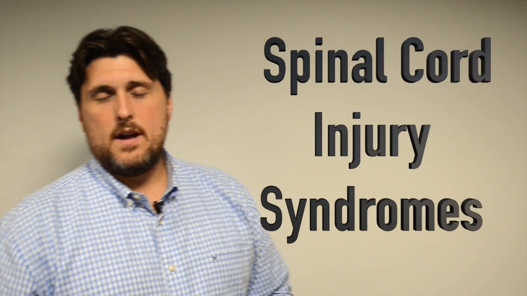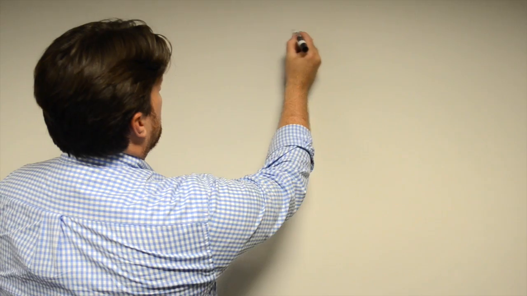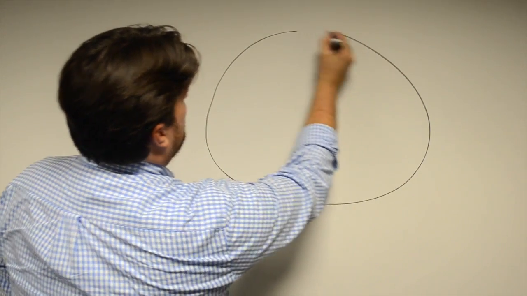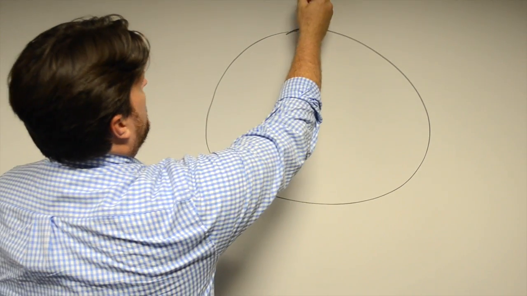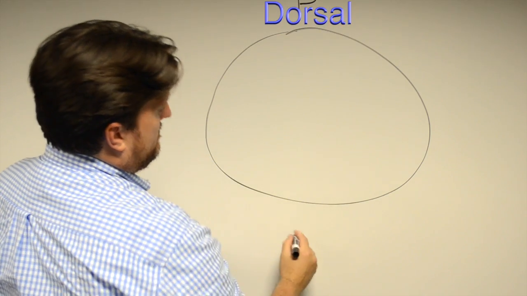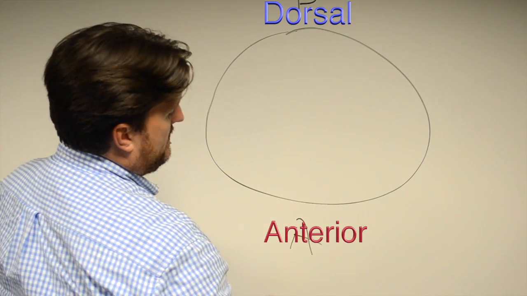In order to really understand the spinal cord and spinal cord injuries, it's important that you have a true understanding of the anatomy. I know you're already aware of the anatomy, but let's take a refresh. We have a nice oval shape. We're going to call this the back or the dorsum, and this anterior or ventral.